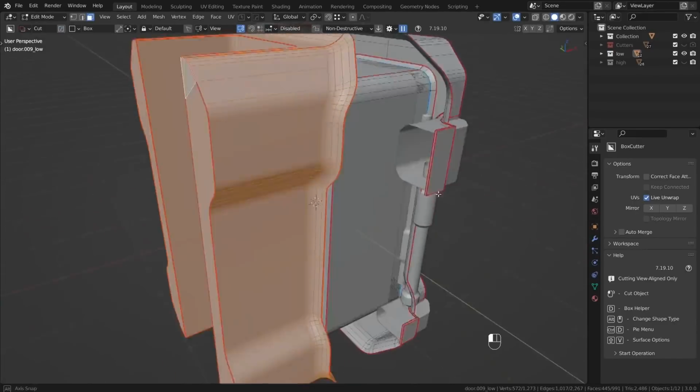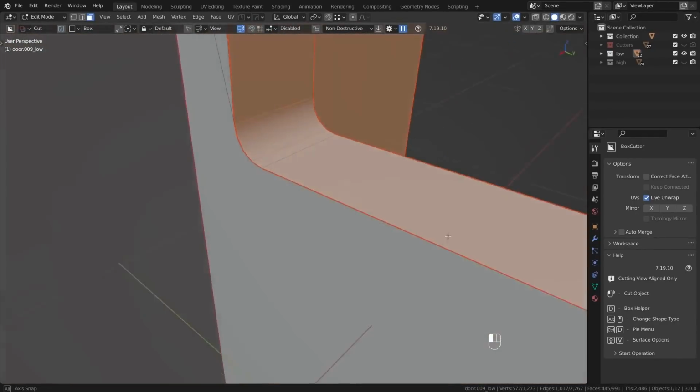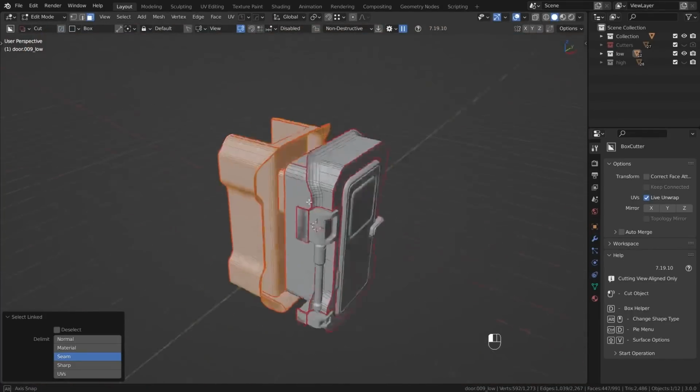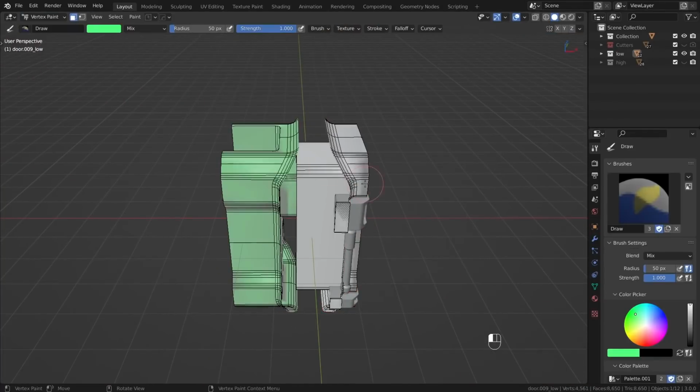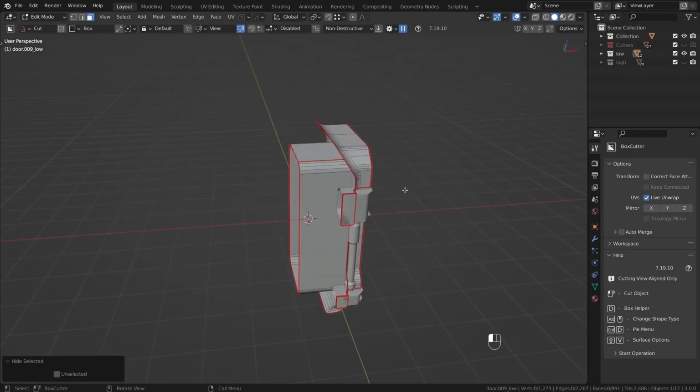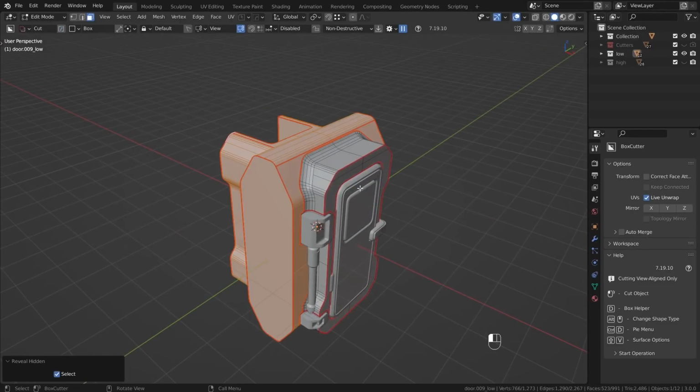And actually what I probably should have done is also gotten this area here maybe. So no problem. That's why we have the color still saved in here. Shift K. And then we'll just go ahead and hide this portion. By the way, you can get that back with Alt H very easily.